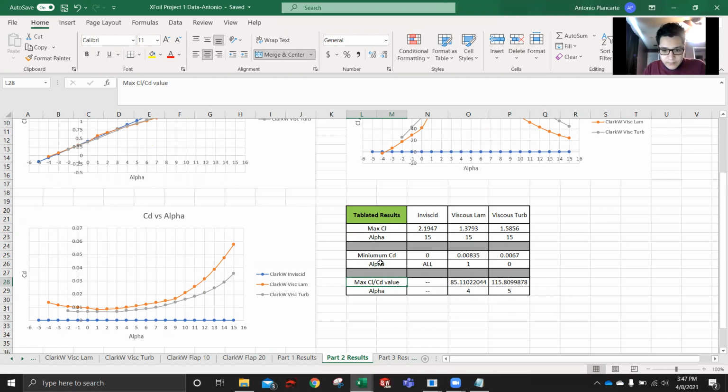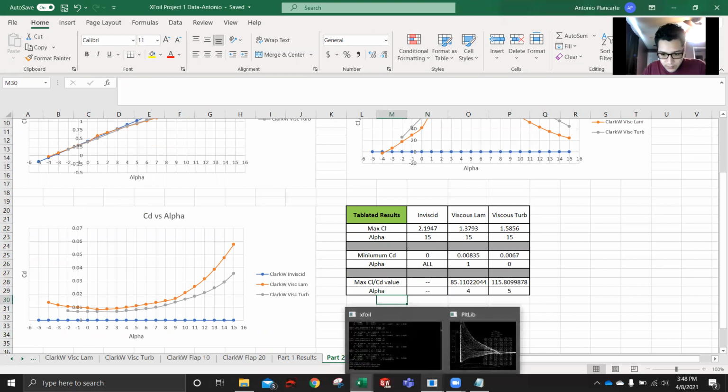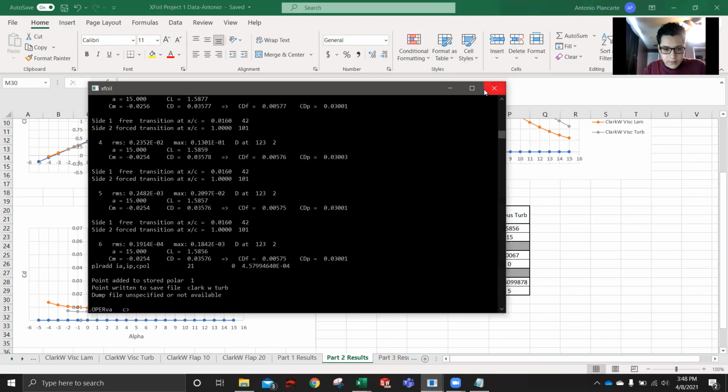Like I said, for the inviscid flow, you see that the minimum CD is 0 because there is no CD. It is supposed to be 0, and so therefore our aerodynamic performance will be divided by 0, so it is undefined. And that is part 2 of the assignment.